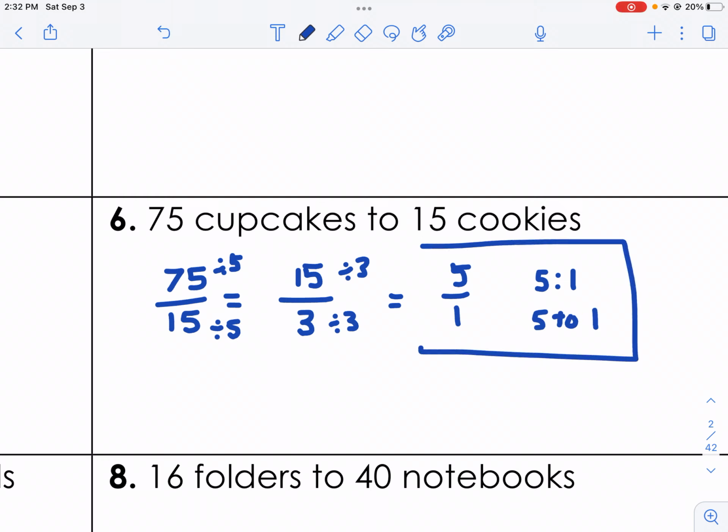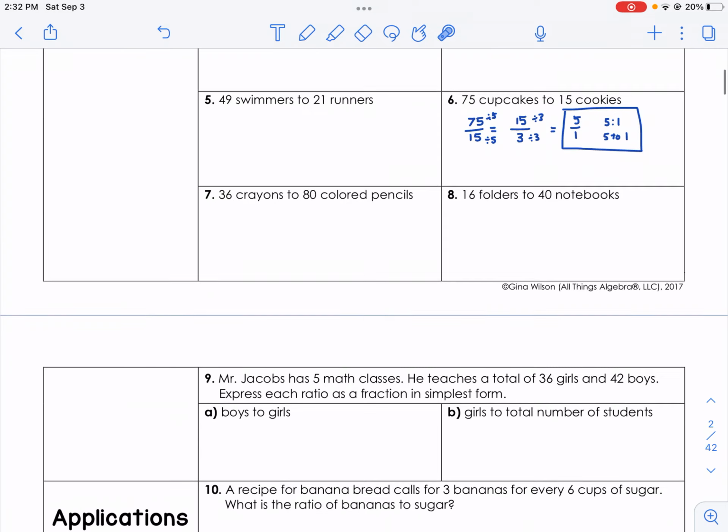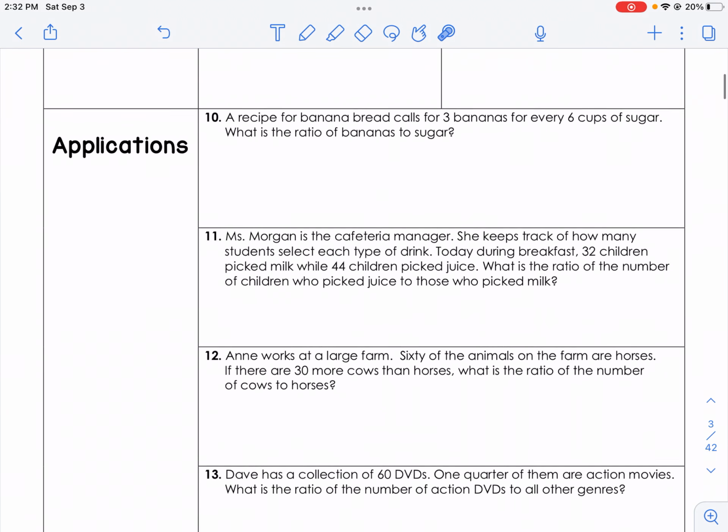And again, if you recognized here that 15 goes into 15, and 15 goes into 75, that's awesome. You could just skip this middle step and get right to the answer. So I just wanted to show you that as a trick. Sometimes going for perfection can be tough, but getting any step forward is a really good way to do that. Let's just do one application problem to show you that word problems here are not that scary.